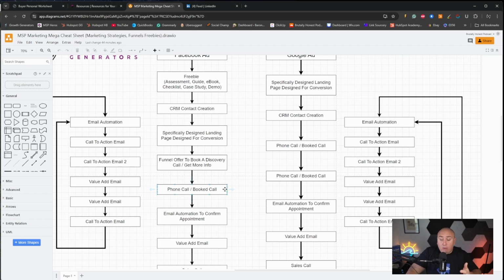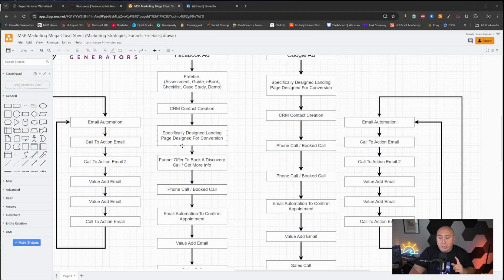If you use our system, Growth Machine, you could go grab it in MSP Heroes, but we need to have some way that they could go through this and be able to book a call. That is the absolute bare minimum, because when they can book a call, we can take care of the sales through our own means. We don't have to automate that. But everything prior to that, we do want to automate, and that's really important, and building it out correctly.